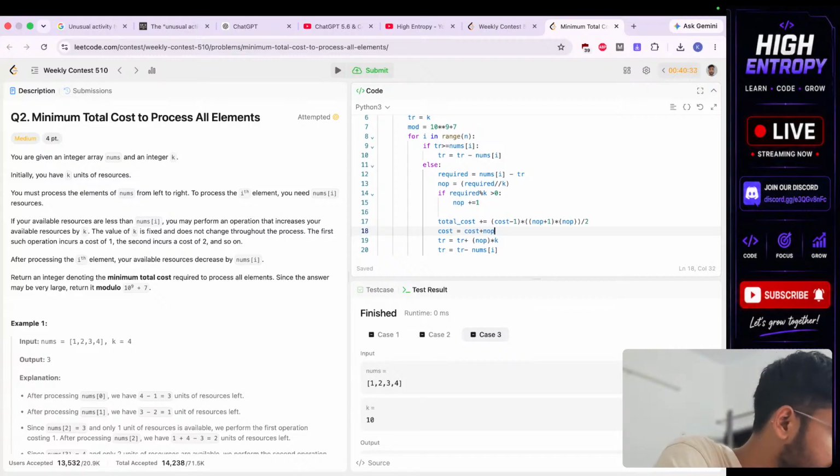So if there are 3, then first time cost plus 1, cost plus 2, cost plus 3.